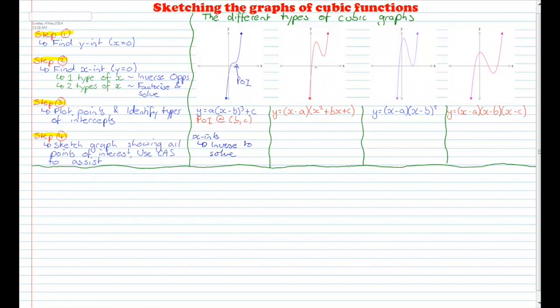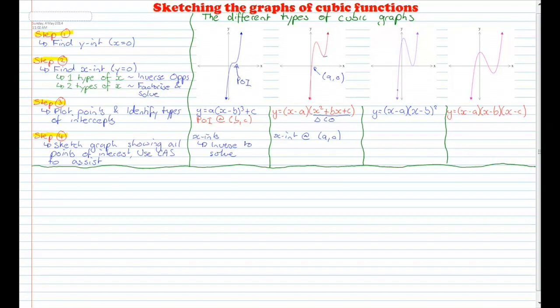Now the reason we've got that is because at this coordinate here is going to be a 0, because our x coordinate will be a and our y coordinate will be 0. Now there's no intercepts here because this factor that you can see down here, the discriminant is less than 0. That means there's no solutions. So for a cubic graph that looks like this, where it comes up and goes through the x-axis only once, has a turning point above the x-axis, and then a turning point still above the x-axis, you've only got one solution, and that will be at the coordinate a, 0. So therefore your x-intercept is at a, 0.